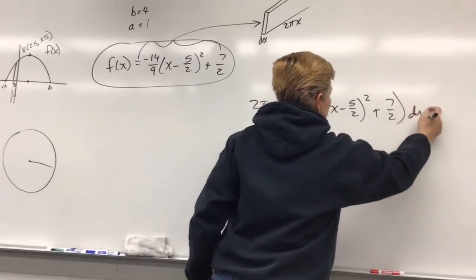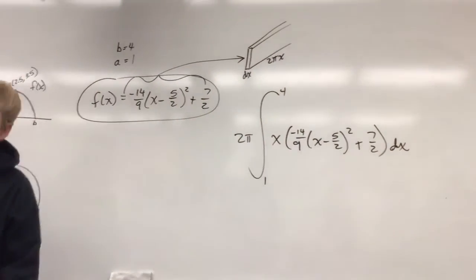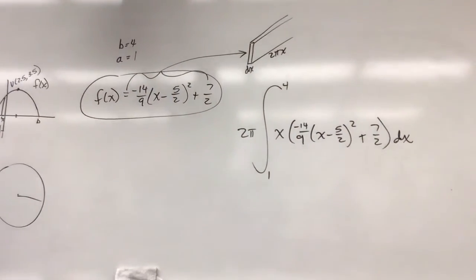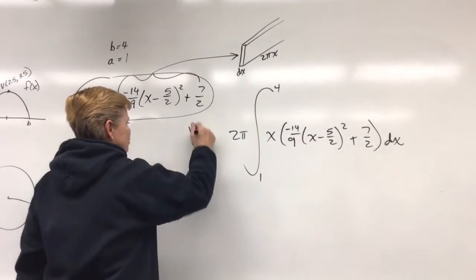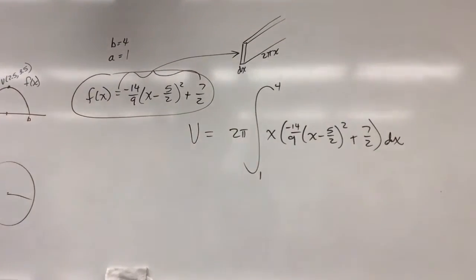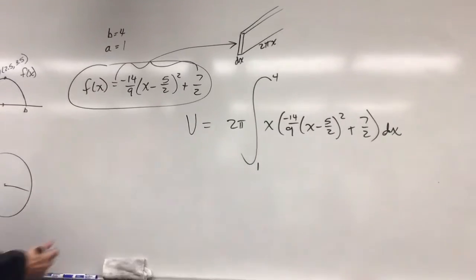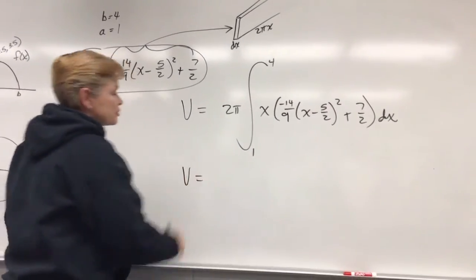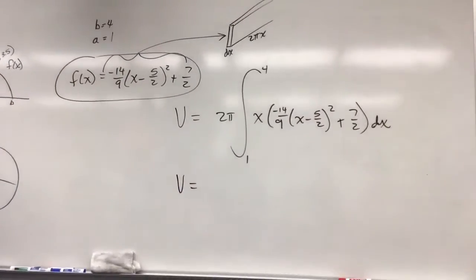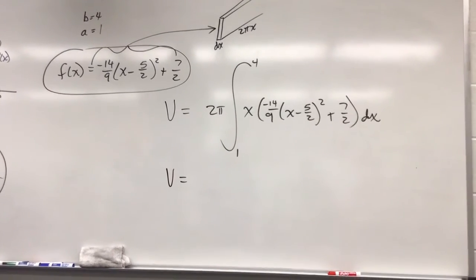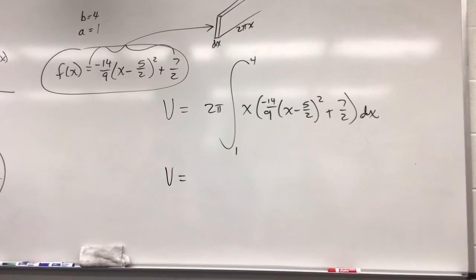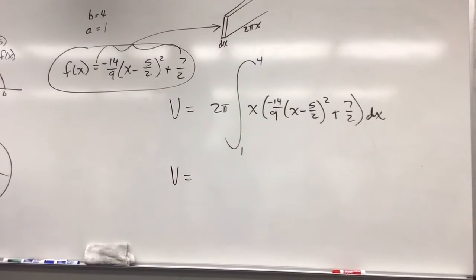Close that. Dx. Now, grab your calculators and see if you can figure out what that is. Because this should be the volume of the bundt cake that we actually sliced up before we sliced it, in cubic inches. It'll probably surprise you. It's probably more than you think. I'm going to guess 82 cubic inches.